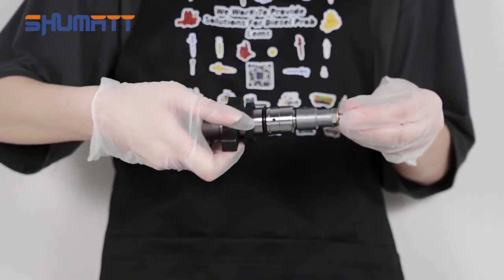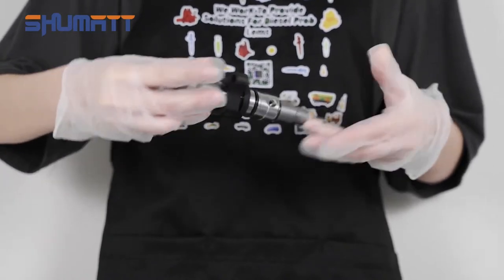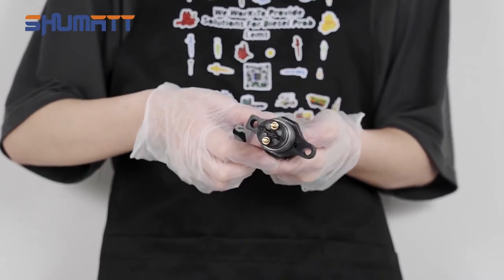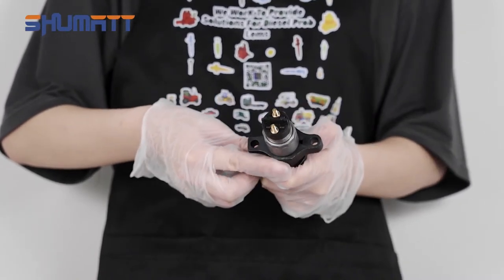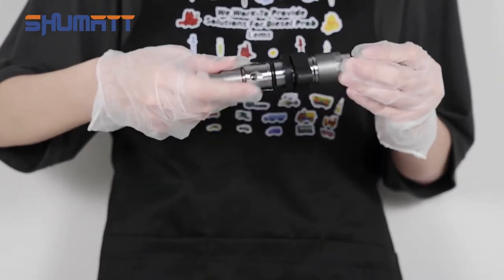Our injector has a 12-month warranty, so you don't have to worry about quality problems. If our product has a quality problem, you can return it, and we will bear all the costs and repair it for you for free.